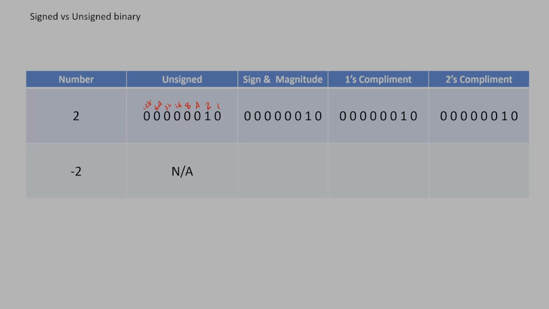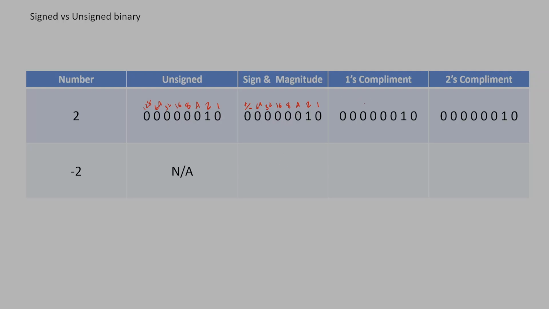For sign and magnitude, the same applies in terms of the first 7 bits of this byte in terms of place values. So 1, 2, 4, 8, 16, 32, 64, but we lose the 128's column. We lose it to reassign it to be our sign bit. So essentially, if we have a 0 in sign and magnitude, that denotes that this is a positive number, in this case, positive 2. We will show how we negate this value 2, so -2.